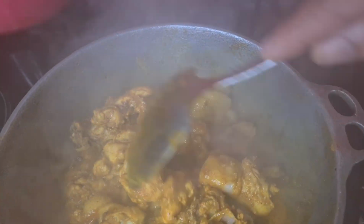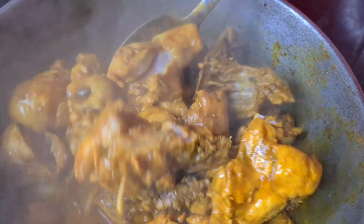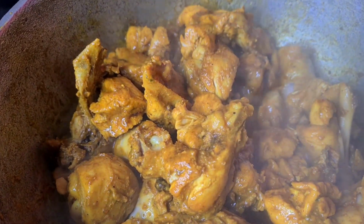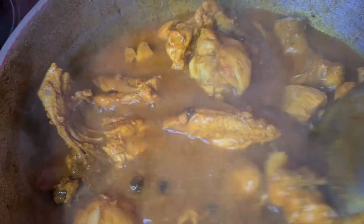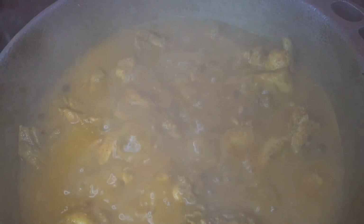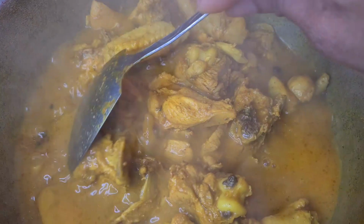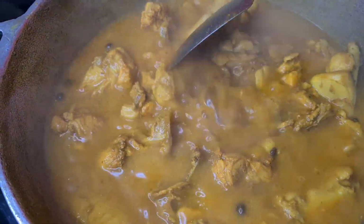Okay, guys, so I'm going to put the water in now. Okay, then I'm gonna cover it up back. So we're checking in now, guys. Yeah, so it's almost cooked now.